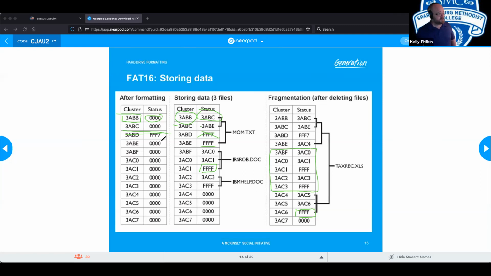Okay. So if you see over here, this is what it looks like right after we're done formatting it. There should be nothing on this drive, and you go down and then you have this one bad sector here and everything else is good to be written to. And when you come over here, where it says a cluster, that's the start of that cluster. And where it says status, that tells us where to go to look for the next section. And it will continue to do that until you get to the end of the file, which will show FFFF for the end of that file itself.